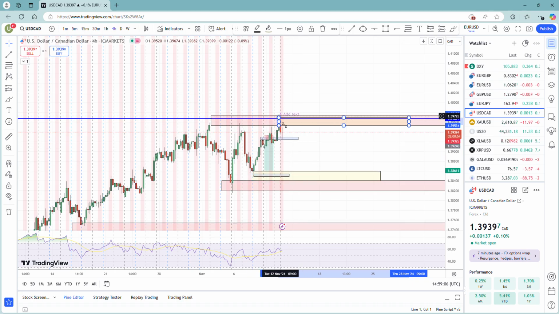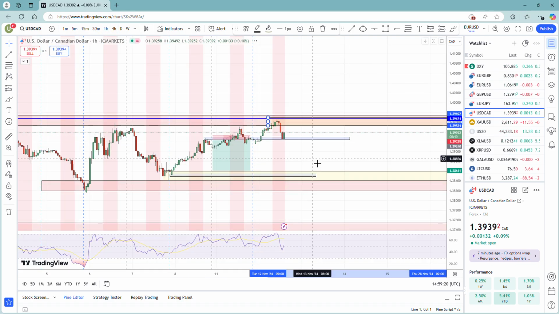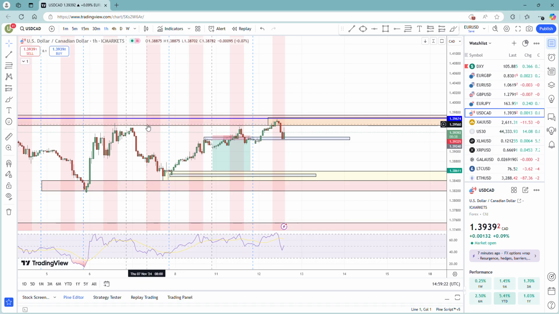Looking for a sell now. So potentially later on today. Well, it's 3 o'clock. There's another hour or two to go for London session. It might go down, or it might just get ready to go down tomorrow, even in the London session. So it's close to H4 resistance. I'm expecting it to go down now.